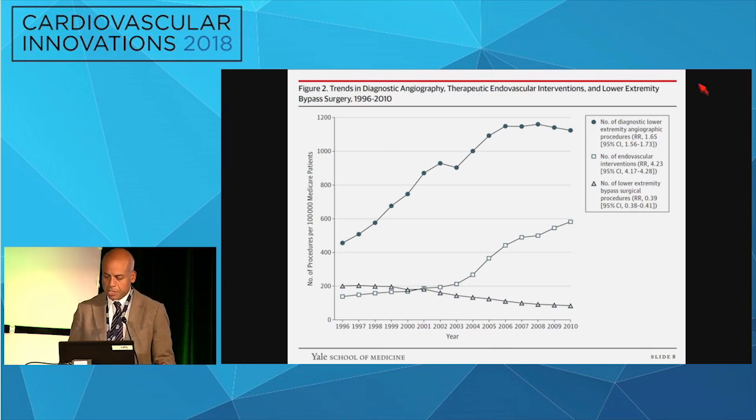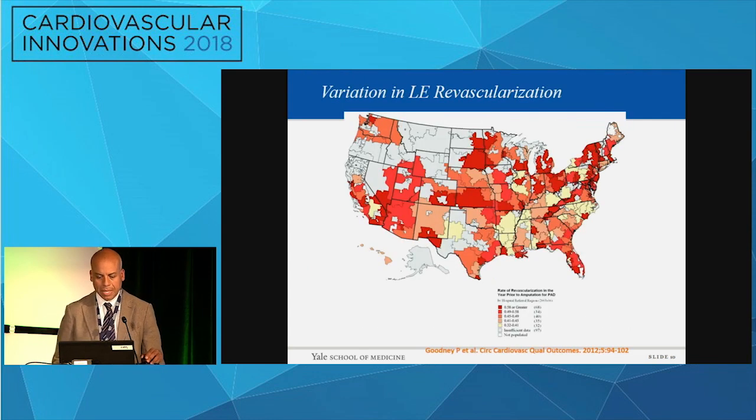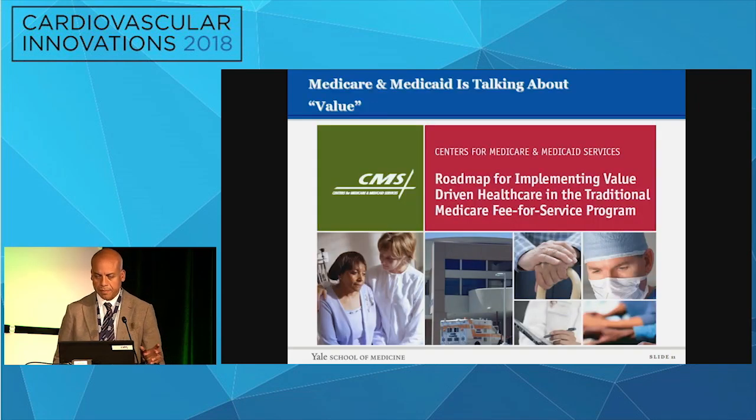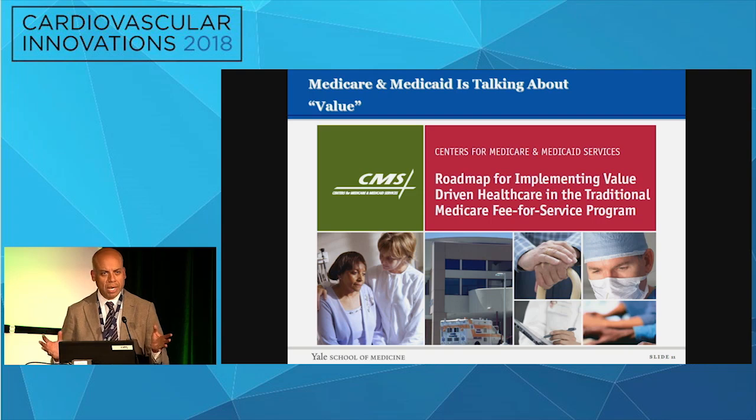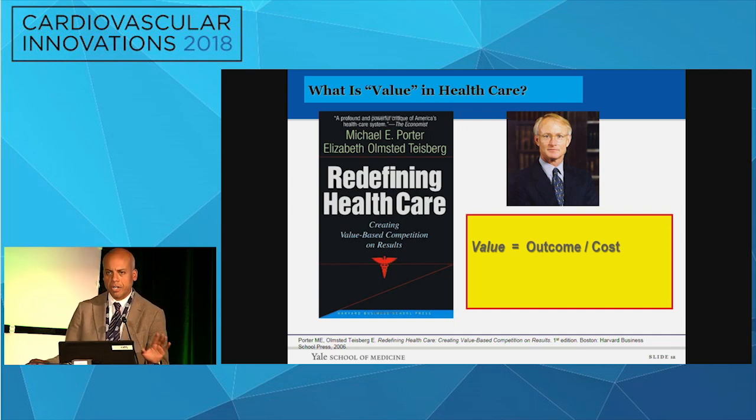The first thing I'll bring to your attention is the fact that over the last few years, there has been a massive explosion in endovascular therapy, both in diagnostics and interventions. This graphic from JAMA shows that. Having said that, the number of bypasses remains flat. And despite that, and our better approach and techniques, the real problem is that we continue to see tremendous variability in the amount of patients with critical limb ischemia and the patterns of revascularization across our country. Furthermore, as we invest so much money and effort into figuring out an algorithm to treat these patients, CMS is catching up. The real question here is value — and the best way I'd think about it is outcome over cost. Anything we do should be based on this approach.